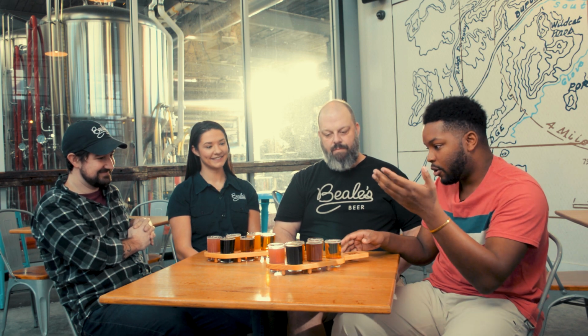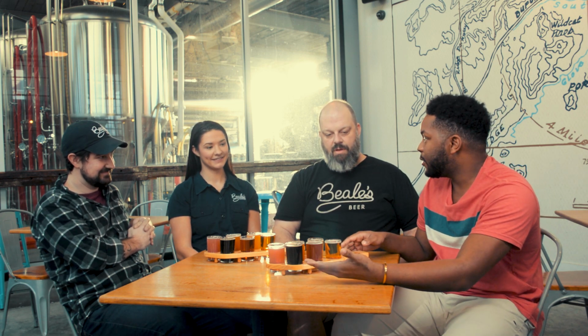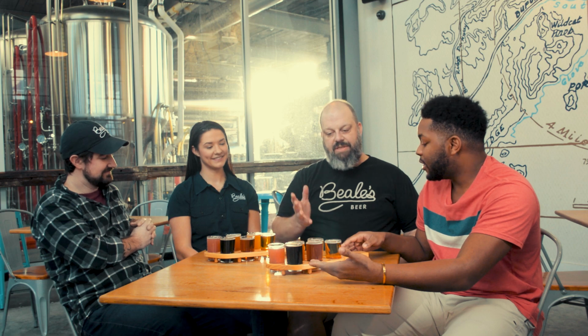First things first, what do I have in front of me here, beer-wise? So I pulled 6 beers of different kinds. If somebody came up and asked me to pour them a flight of a dealer's choice, this would be something close to what I would give them. A little bit of things that are just in-house, a couple of our award winners, things that maybe they can get through distribution, and just a wide range of different flavors that we have. So this is kind of what I would pick for them.